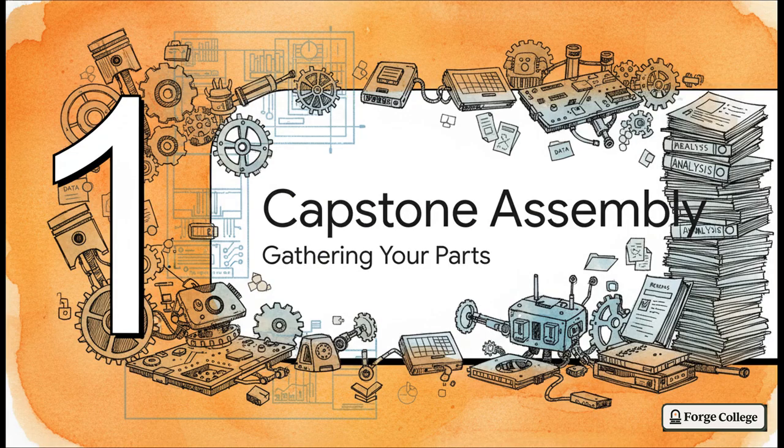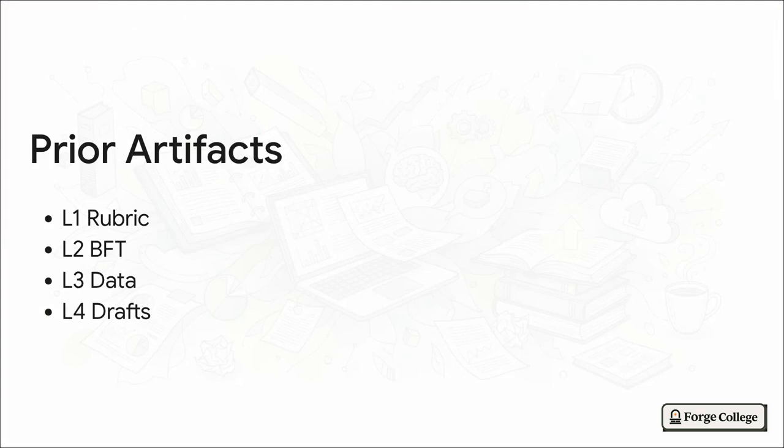Okay. Let's dive right into this by checking our inventory to gather all those modular parts you've successfully manufactured in your previous lessons. Remember, we built this project incrementally on purpose. You aren't starting from scratch today. You already possess the rubric and scoring framework from Lesson 1. From Lesson 2, you have your BFT failure mode tables. And as a quick reminder, BFT, or Byzantine fault tolerance, is really just a fancy way of figuring out how the network survives when some of the computers act maliciously or just flat out break down. From Lesson 3, you bring your empirical data and measurement scripts. And from Lesson 4, you've got your prose drafts and that crucial peer feedback. So this stage is purely about assembly.